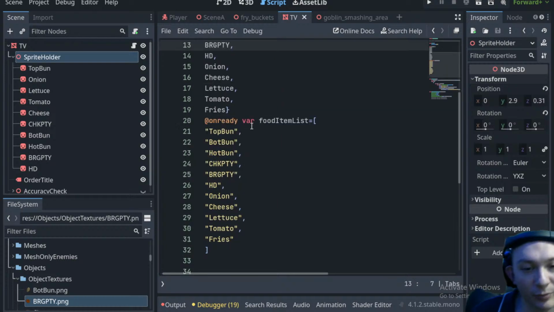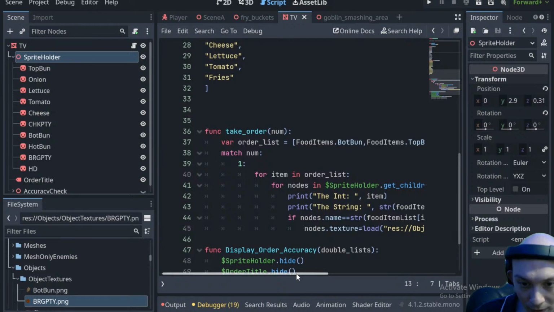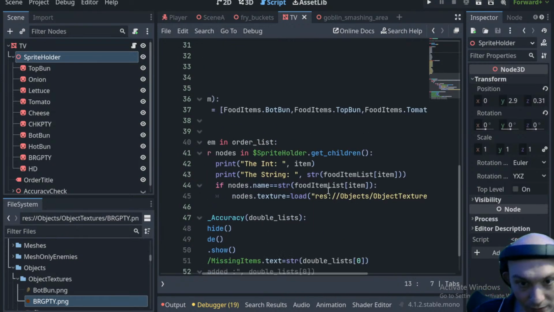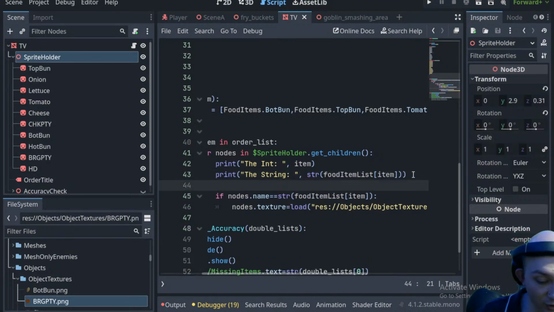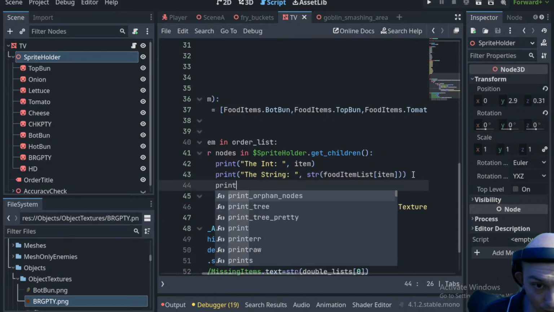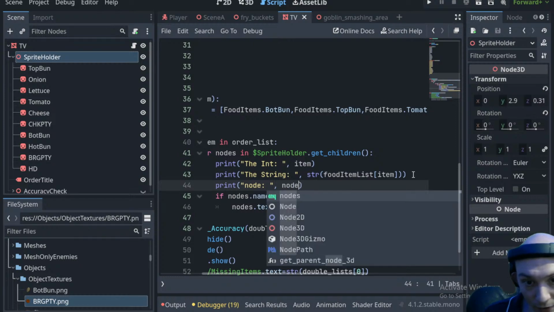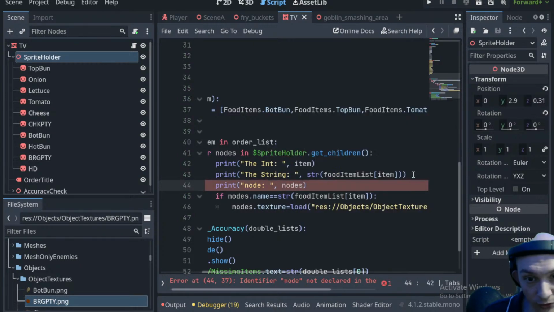Everything else is showing up. I'm not sure what's going on here. So, I guess we'll try and print the node name and we'll see if there's a difference. Print node name, and I think it's just nodes right there.